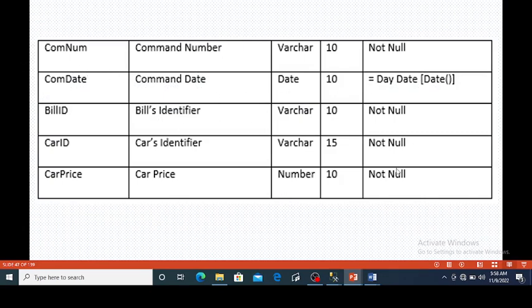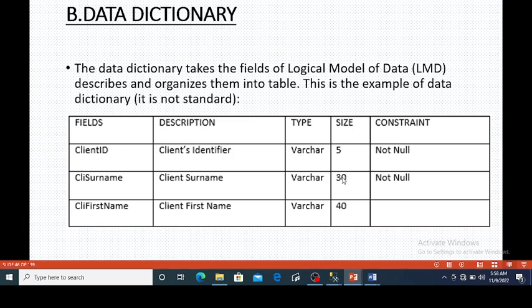Nothing else, only to understand that you put the fields of the logical model of data, you describe them and organize them into tables.